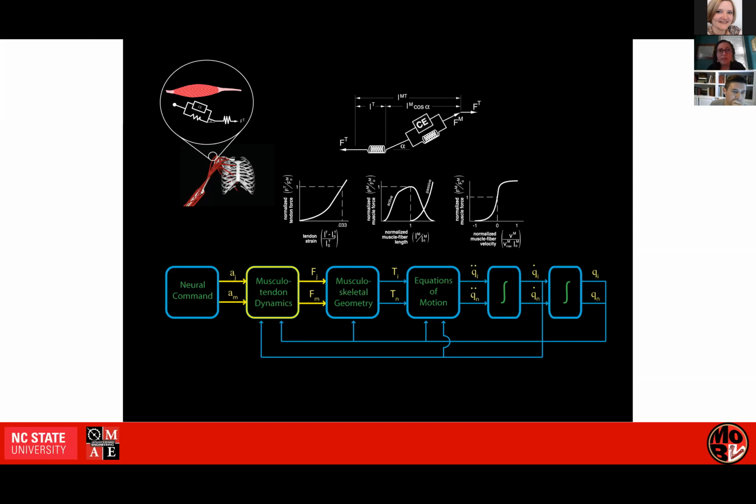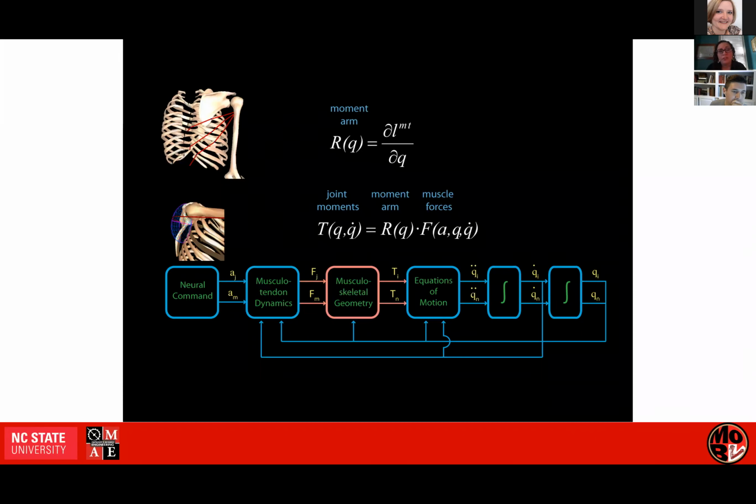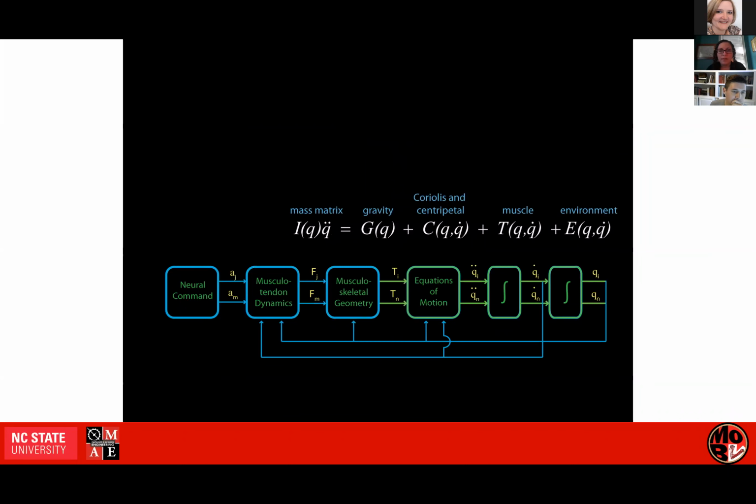So depending on the length state, the velocity state, and the activation state of the muscle, we can determine what the force is. That force, just like any other system, is transformed into a rotational moment around a rotational joint like the elbow or the shoulder using an estimate of the moment arm based on its path and arrangement. And we have graphical methods and mathematical methods for estimating what that path would be for any posture in the upper limb. And then we use standard dynamic techniques in order to predict what the state of the joints would be in terms of velocities, positions, and accelerations. Because all of the actuator states, basically the muscle tendon behavior, depends on position and velocity, this is all part of, physiologically part of a feedback loop, and within our simulations, these dependencies are also captured.